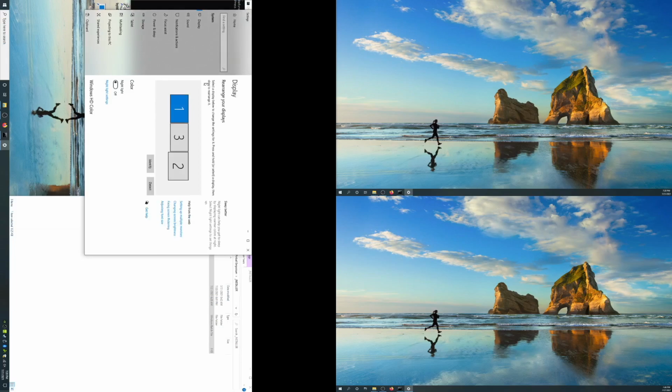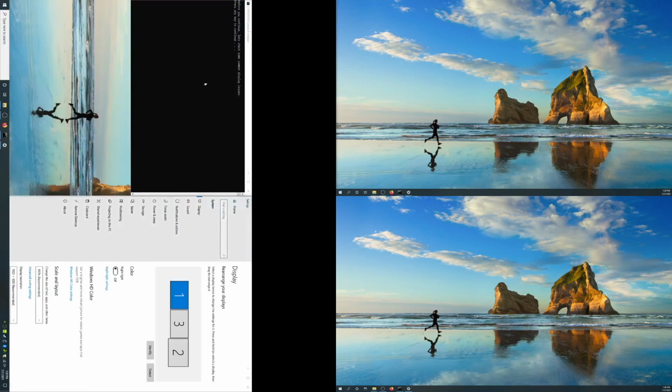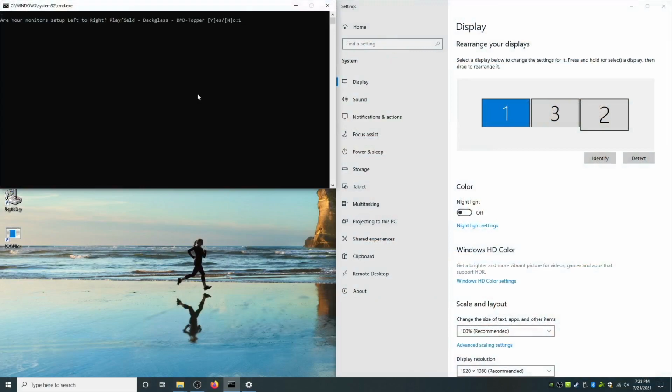And now we're gonna go over some common issues that may come up. So please go over these. Most of the time, these are the reason things are out of whack. So are your monitors set up left to right? Playfield, backglass, topper, and or DMD? Yes, they are. Even though my numbers are not correct, the physical placement is.